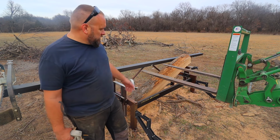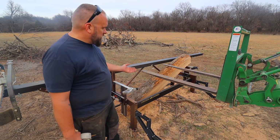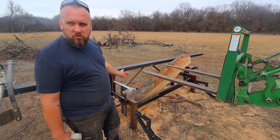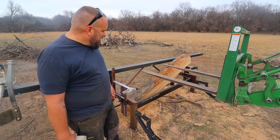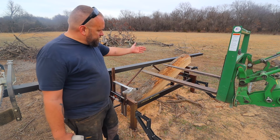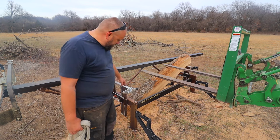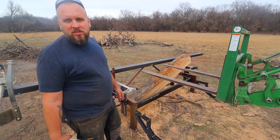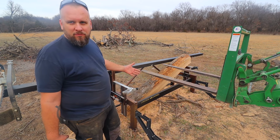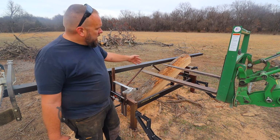So in general, that's not like a reflection on the mill. I guess it is, because it only has the two supports, one on each side, and that's probably the way it needs to be with the design. But I put a log on here that's only 2 inches longer than the resting table, which made it a dangerous situation and gave it a risk to fall off. So be more thoughtful than that.